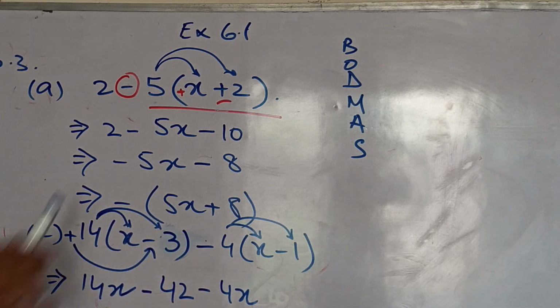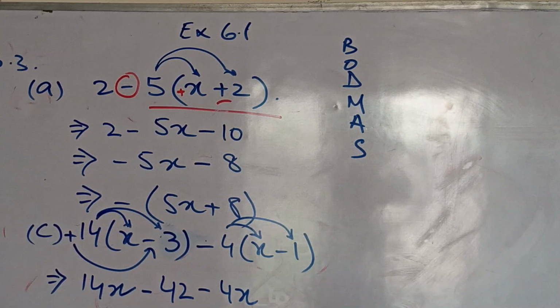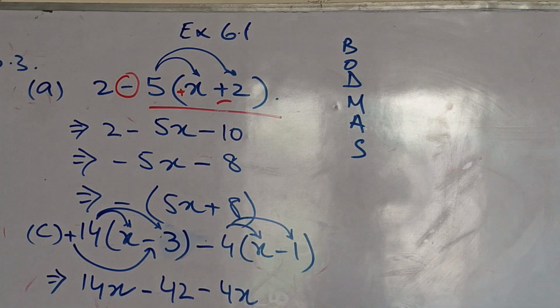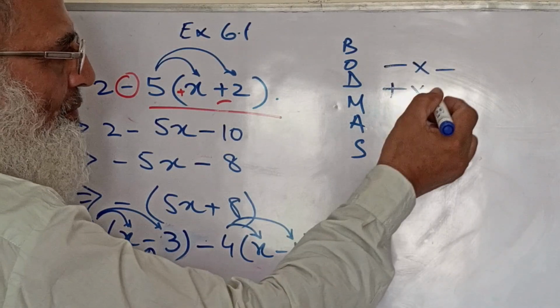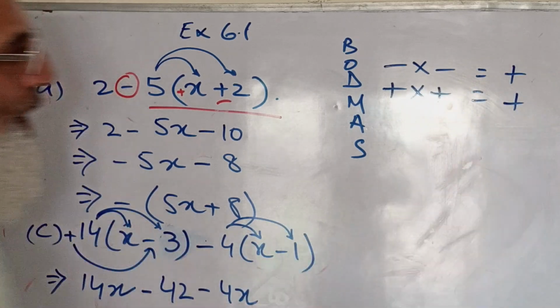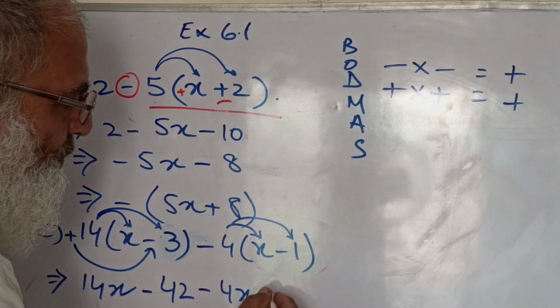And now what I told you here, when similar signs multiply together, whether it is minus or plus, the answer will become plus. You see that these are similar signs. When minus multiplied by minus or plus multiplied by plus, it gives plus signs. Now these both will give us a positive sign, so it will become plus 4.